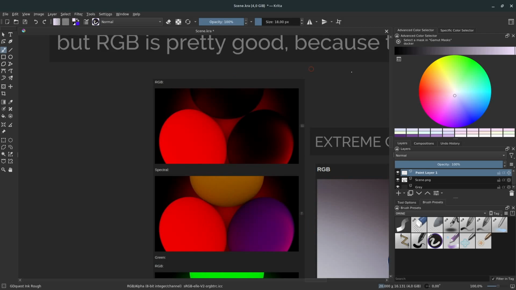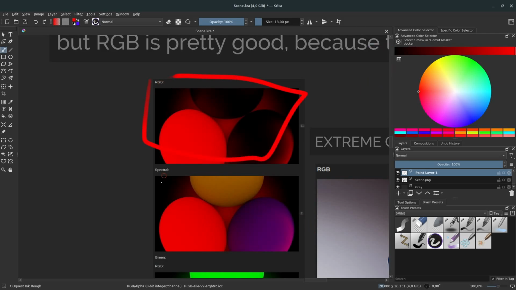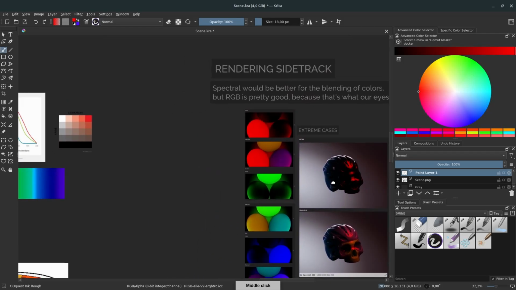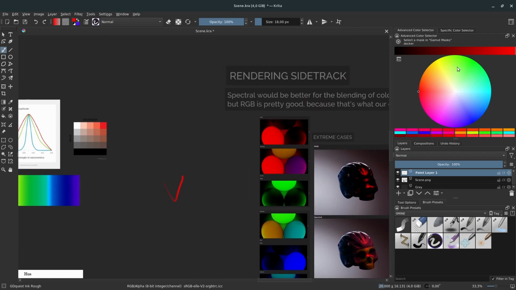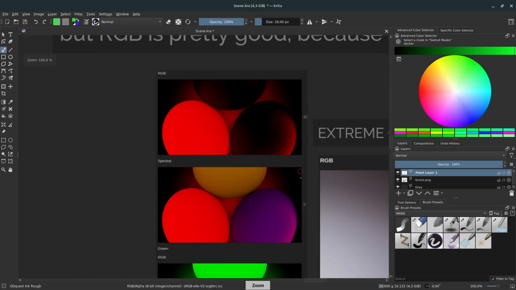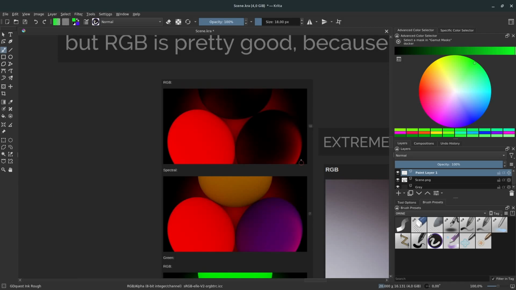Here is RGB rendering method compared with a spectral rendering method. The spectral rendering method doesn't just bounce red, green and blue, but it bounces a whole lot of frequencies. So this is spectral. It's just a lot of these in-between colors. In some edge cases like this, it gets different results.